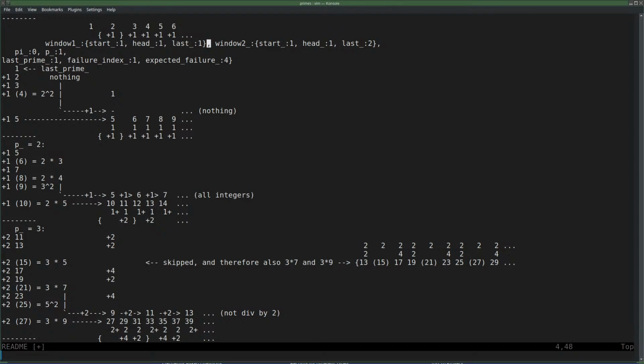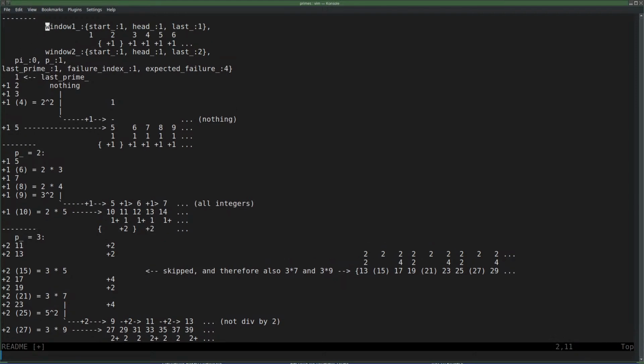Let's put window 1 above it. And then window 2 as that start. That one is this start. Well, why the hell is last 2? This is wrong. A wrong value. Doesn't make any sense.